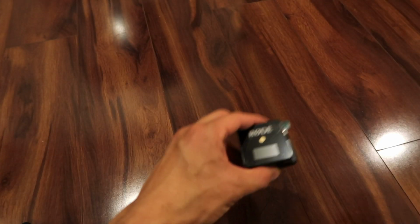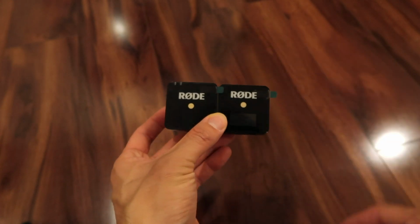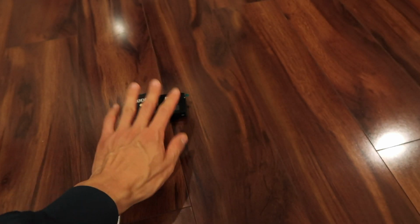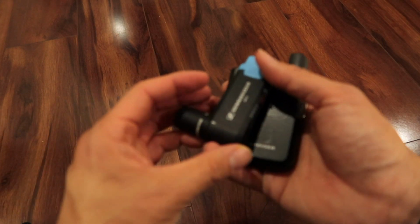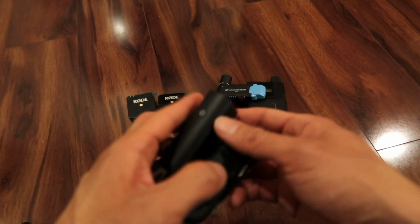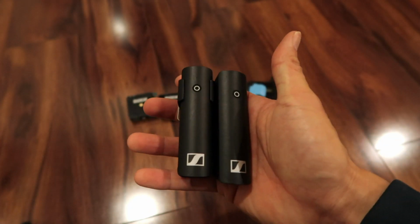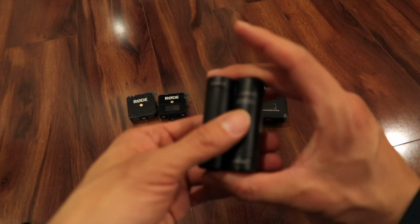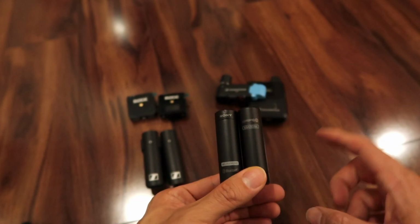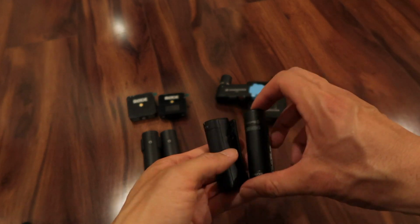Okay, very happy. So what I'm gonna do is I'm gonna make a video, not now, this is just an unboxing, but I will make a video really soon. I'm gonna test this out. I'm gonna compare the Rode Wireless Go to the Sennheiser AVX system. And then I'll also compare that to the newer Sennheiser XSW system. And just for fun, I'm gonna bring in the Sony AW4 Bluetooth wireless device. Not the same as the digital that these guys are doing, but this came first with the Bluetooth connection.